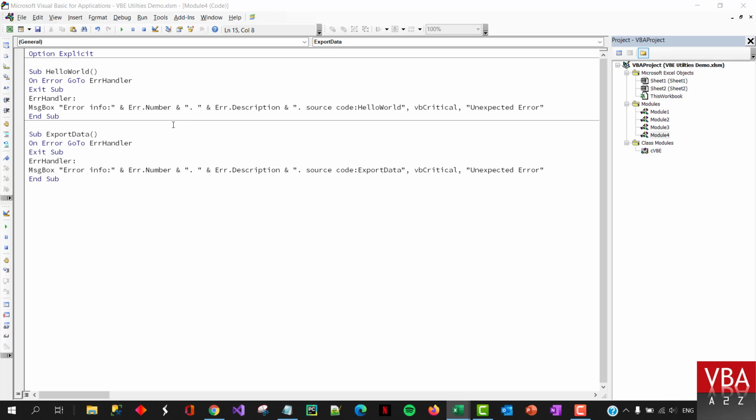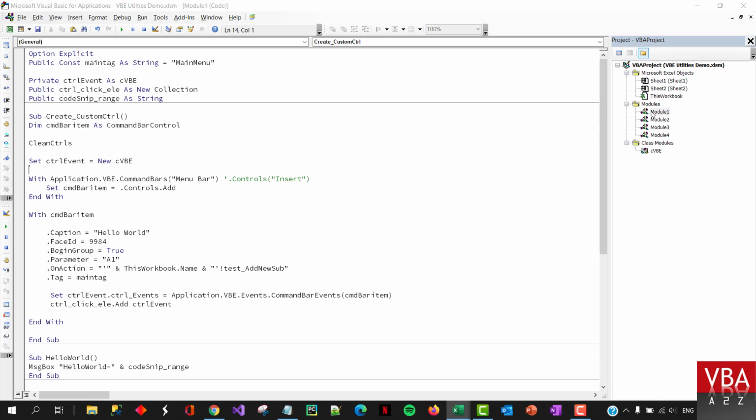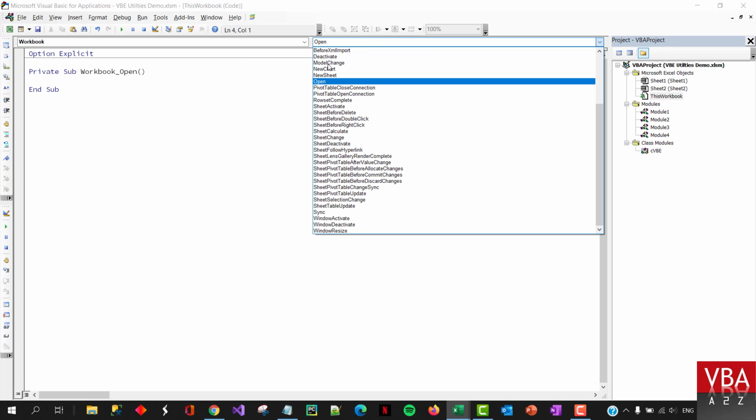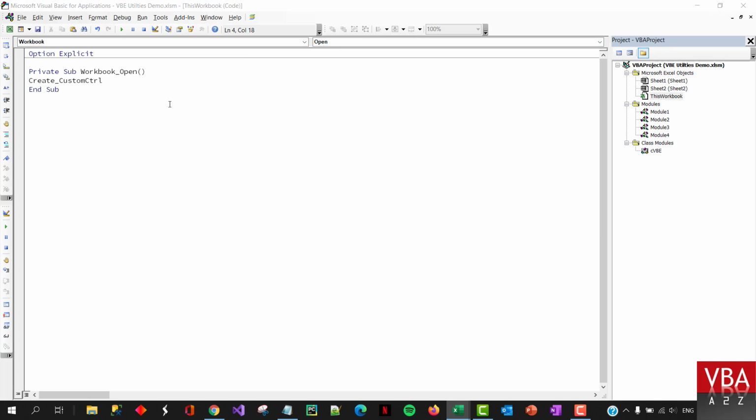I need to check that, but I will walk you through in detail over the weekend how to publish this as an add-in. And if you want this to be automatically created every time it loads up, you simply have to copy this code into this workbook object or class, and then add it here in that fashion. So every time it loads up, it automatically does that for you.